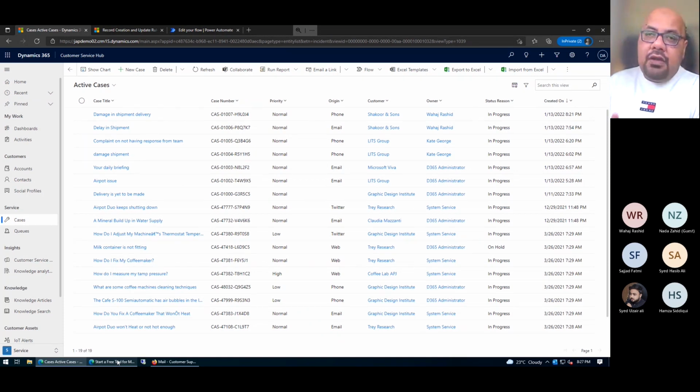In a similar way, let's say you receive an email on the sales account or finance account, you can create a case or create a record based on the email that you have received. That's the complete automation that you can do. Either you want to create a lead, create a case, register an opportunity, or forward the request to the finance department, you can do it. It totally depends on the scenario you are going to execute.